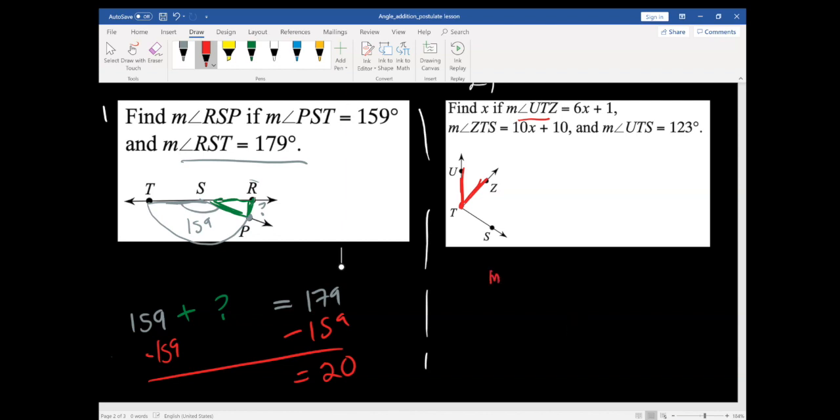So remember, we have 3 angles. Measurement of angle 1, well, let's actually make that in white so it makes more sense. Measurement of angle 1 plus measurement of angle 2 is equal to measurement of angle 3, or measurement of the larger angle. So in this case, the larger angle, which I'm going to mark in blue, is this one, right? So UTC is not that angle, so it has to be either measurement of angle 1 or measurement of angle 2. It doesn't really matter which one, because 1 plus 2 is the same thing as 2 plus 1, right? So changing the order does not matter. So in this case, I'm going to let it be measurement of angle 1.